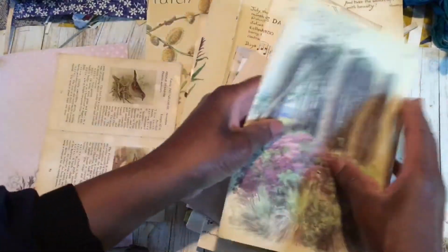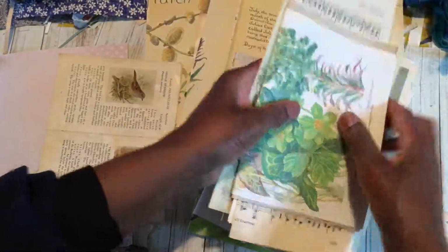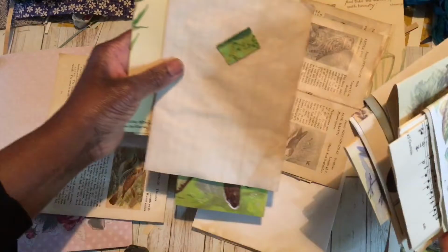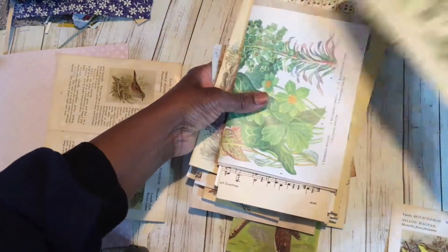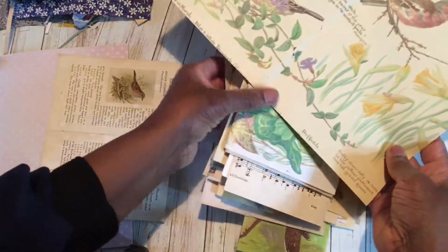I originally planned to do quite a bit of sewing, but the more I started to put the book together, I like the idea of just sticking things together, pinning things in, as if when pottering around on your travels around England, you pick up bits of fabric that you really like and you just pop them in your book. Because not all of us carry a sewing machine around with us, do we, when we're journaling? So that's going to be the centre spread from Edith Holden. Absolutely gorgeous.